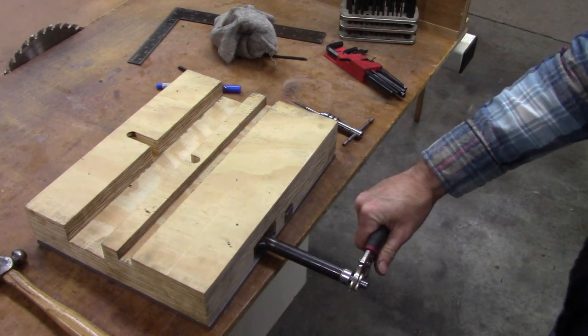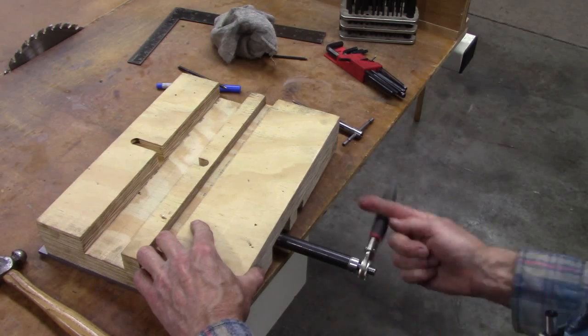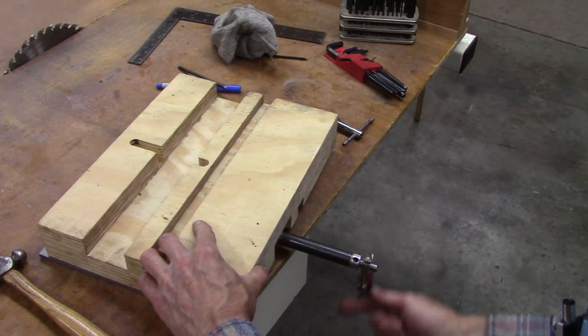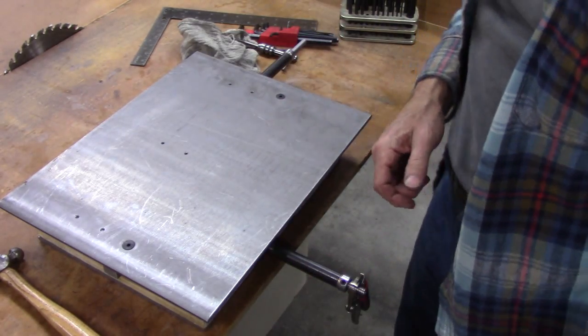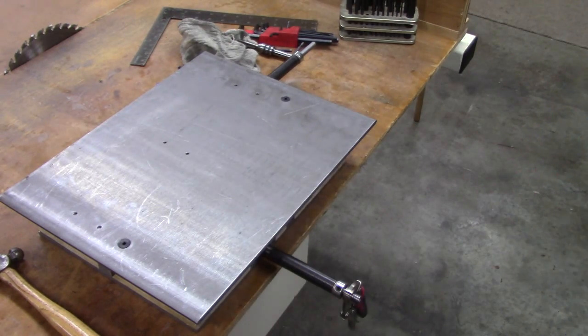Drum roll, please. Little bit tight. I believe that's going to work good. Mount a bench vise on there, bolt it to your drill press table, we'll be ready to go.